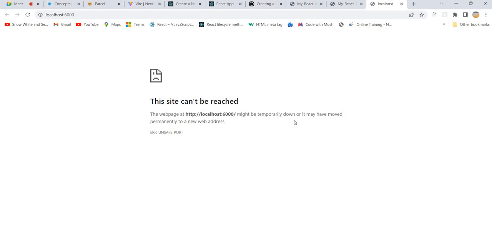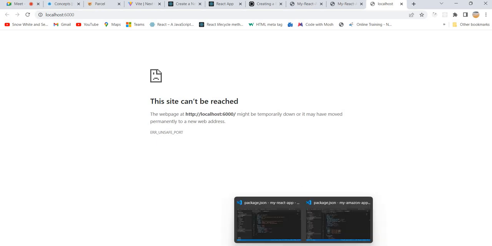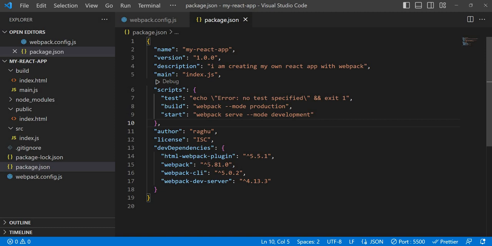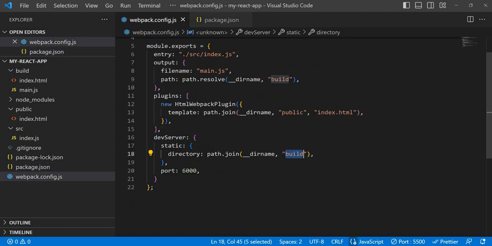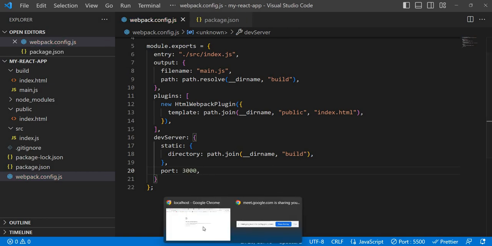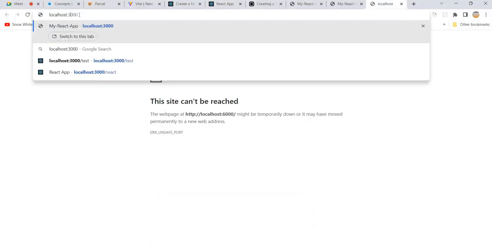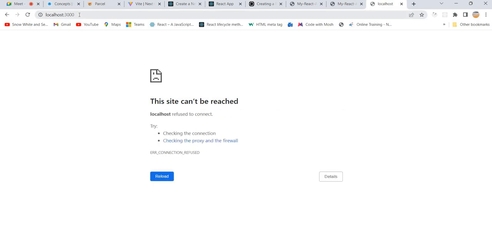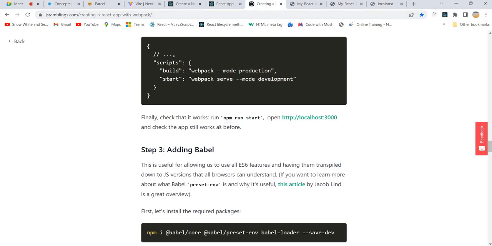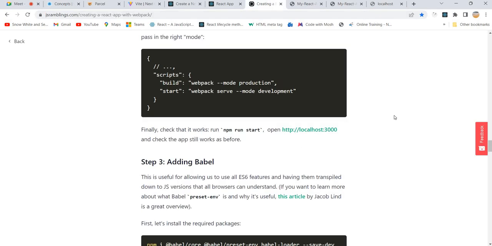It's not working. Might be temporarily down, or it may have moved permanently to a new address. Why, man? I don't know whether it's a problem with the port number. Let me go back to the fundamentals. I don't know the reason, because this is another great thing we need to learn. Okay, maybe it's not the problem with that, or if I made any mistakes.